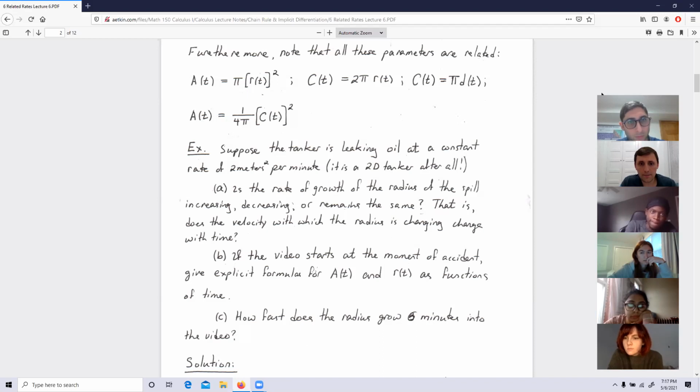Okay, so let's see. The problem, I said the rate of the growth, I said centimeters squared, guys. So the area is growing. Do you agree? Is the radius speeding up, slowing down, or growing at the same rate? The radius is also growing at a constant rate, you're saying. So how many of you are in consensus that the radius is also changing at a constant rate? Okay. Is that your consensus?